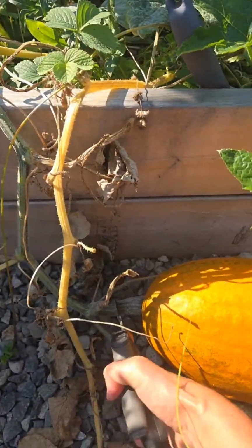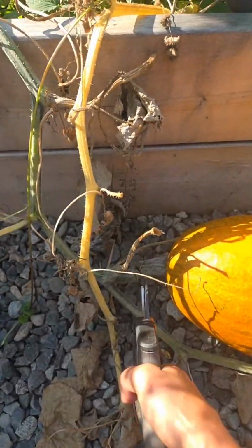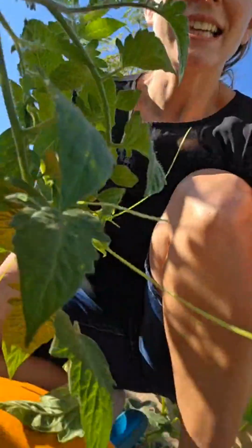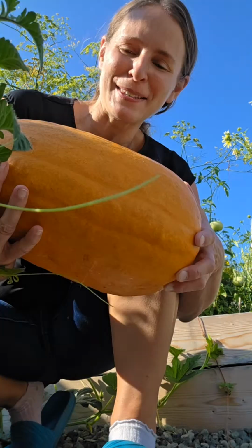And we're picking my very first pumpkin. Hello, Charlie. This is a stubborn pumpkin I'm picking. Ah, we got it. A little goo on my hand. We're gonna turn around and I have to give you a little, whoa. Shoot! Oh no. There we go. A little selfie with the pumpkin. I am so excited.